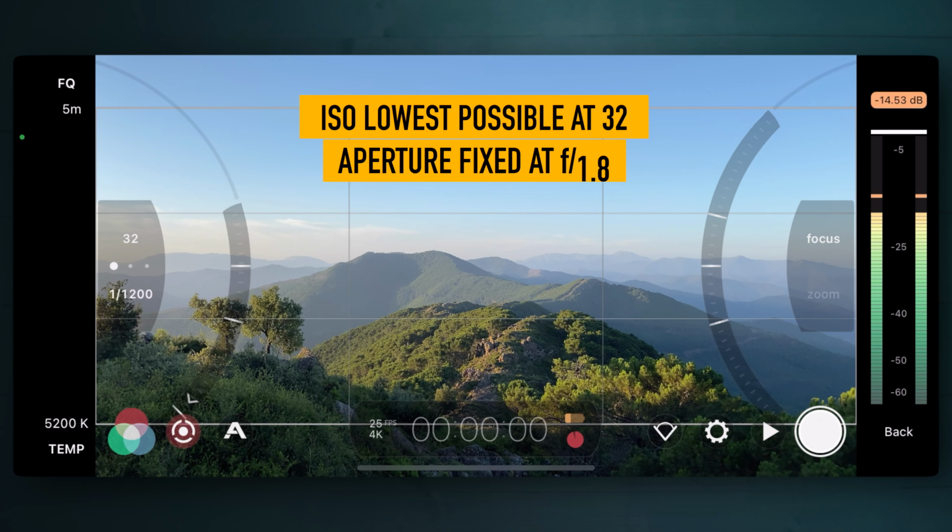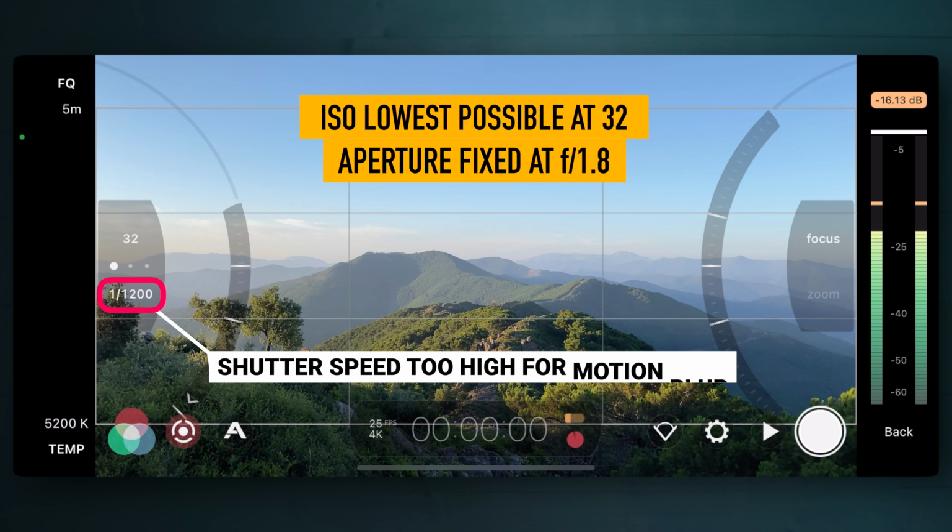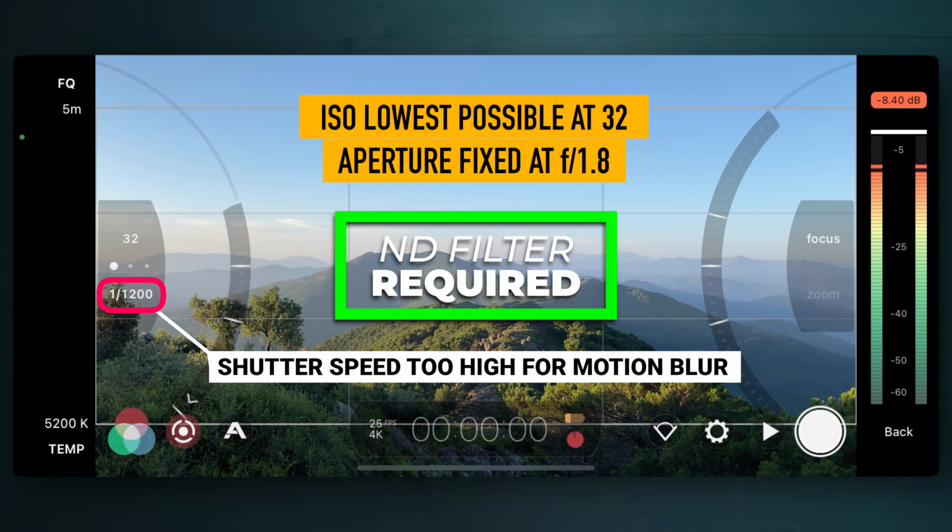give or take. Now, even with your ISO all the way down as low as it will go, and mindful that you have a fixed aperture, on a bright sunny day the shutter speed is going to be something like 1/2000th of a second to get a balanced exposure like the one we have here. And this is where your fourth lever for controlling exposure comes in: the neutral density filter, an opaque piece of glass that you stick over your lens to cut down the amount of light getting to your sensor.